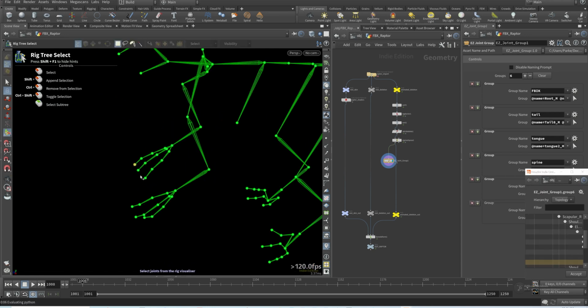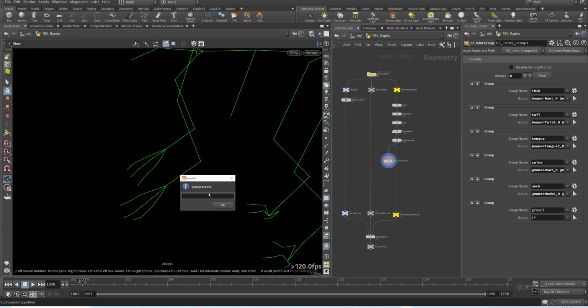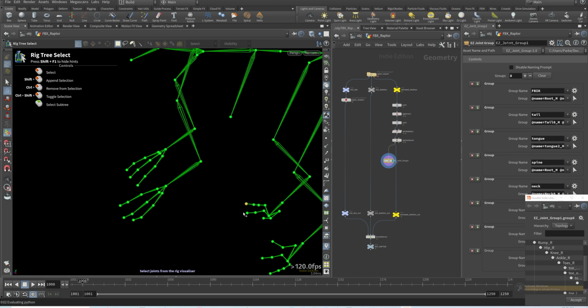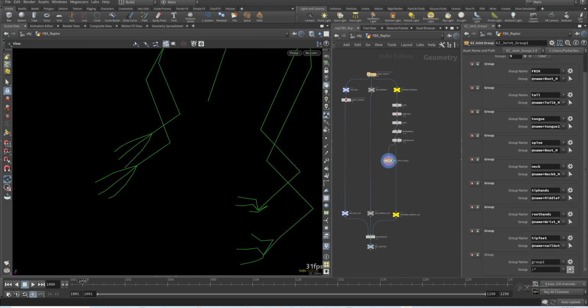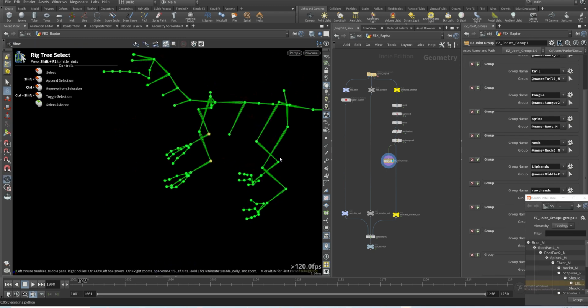Another thing I like to do a lot for the hands and stuff is grab the tips of the feet or the hands, and then I'll also grab the roots of the feet and the hands, so that later I can just use those as full body IK targets to curl or manipulate the feet and hands really easily. Feet and hands are usually very tedious, because you've got to set up a lot of stuff since there are just a lot of them. So in this scenario, I'll call this tip hands, and then I'll do root hands. Do the same thing with the feet. Tip feet. Root feet.